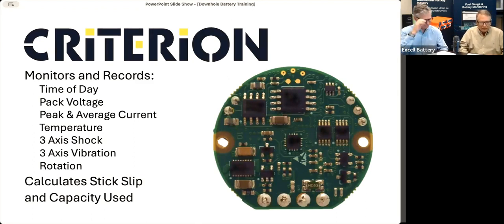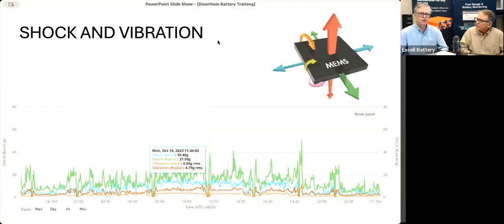Right. Explain how we measure shock and vibration and how accurate are these measurements? Well, we have an accelerometer on the gauge on the PC board inside the battery, and it's going to measure 3-axis shock and vibration. It will measure up to 140 G RMS and up to 200 Gs of shock. The accuracy is plus or minus 10%, so it's pretty accurate, and is pretty remarkable considering it's just a small little chip inside the battery. But as you can see on the screen here, we're showing an example of the EBL file, as we call it, that shows how the shock and vibration is displayed in the app. In addition to that, we have rotation and stick slip.